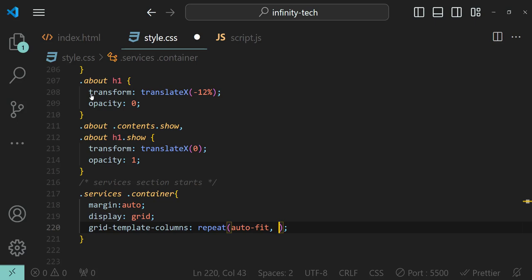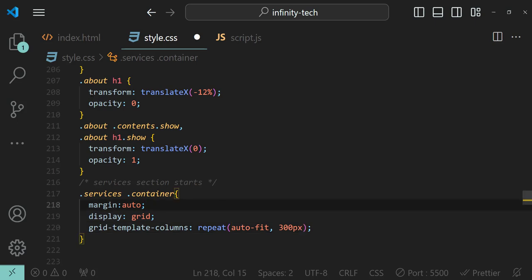However, we are going to give it one condition based on which the browser can decide how many cards should fit in. That condition is the second parameter. Over here, we have to tell it what should be the minimum size of each card. In order to fit in more cards per row, the browser is definitely going to shrink the size of the cards. So we have to constrain the browser so that a card cannot go smaller than this width. We can give it, let's say, 300 pixels.